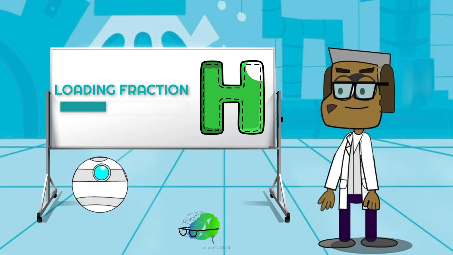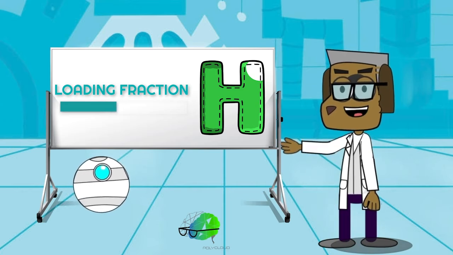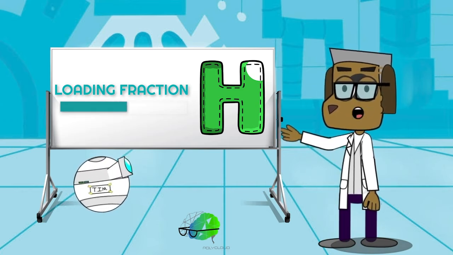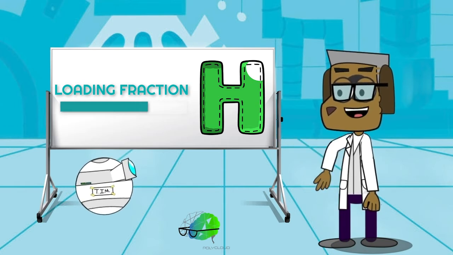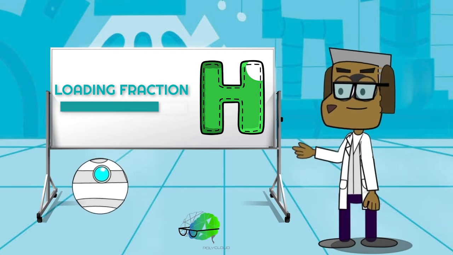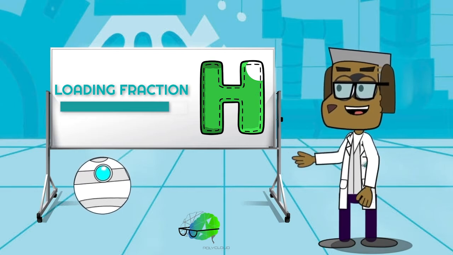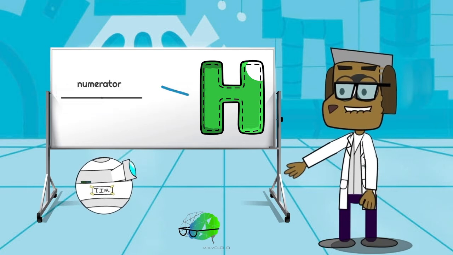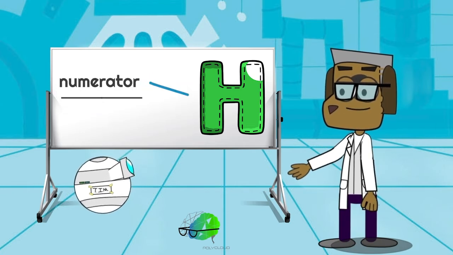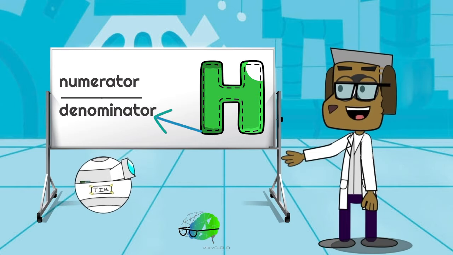Now, today we're going to take our first step to understanding fractions. First of all, before we master something, we first need to understand it. Now, fractions are numerical quantities that are not a whole number and have two main components, a numerator at the top and a denominator at the bottom.